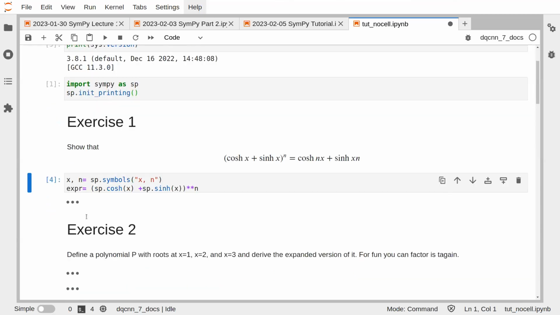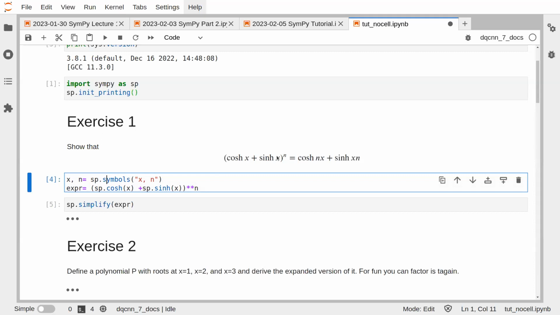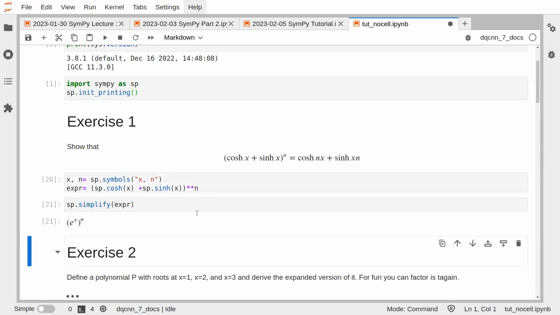Yeah, the first one is you just really needed to convert this left side into an expression and then simplify it. So it's just knowing to use the cos h and the sin h functions, and I guess how to use power. And then this is simplified even further. Let's see. Okay, yeah, and then I guess you do this for the other one as well.